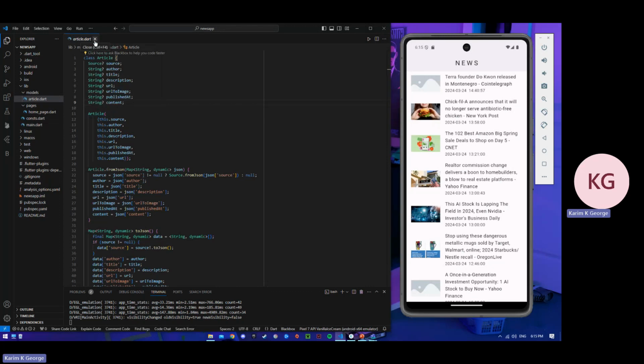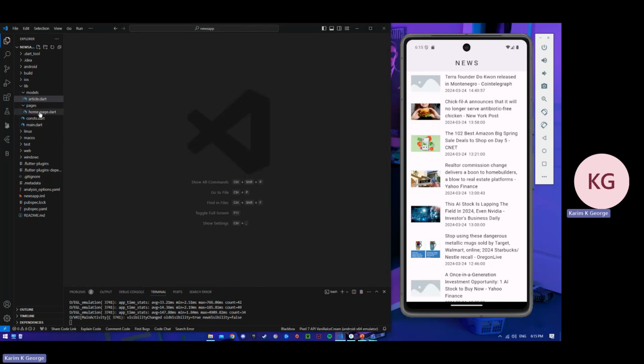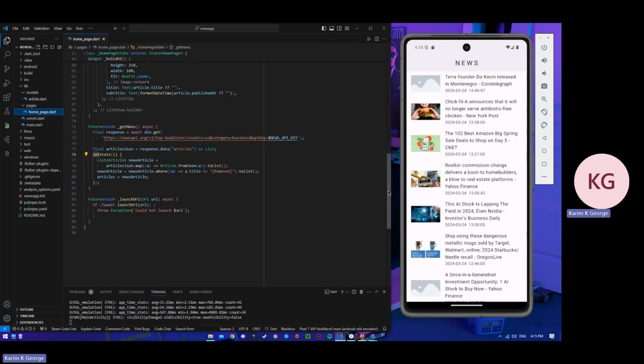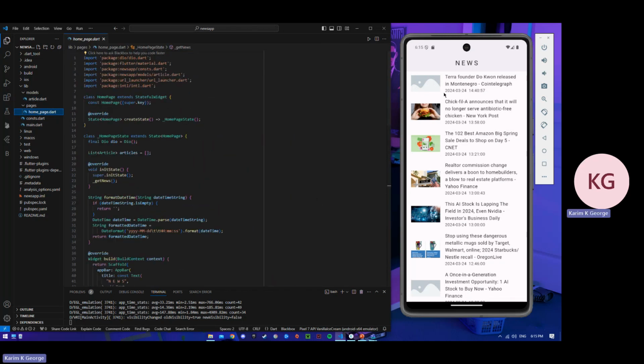Now, as previously stated, this uses a RESTful API, which means I'm able to use HTTP requests to get requests and load information and handle models and data from outside APIs. In this case, I use the News API in order to get the news, and it displays the business-related news for the US.